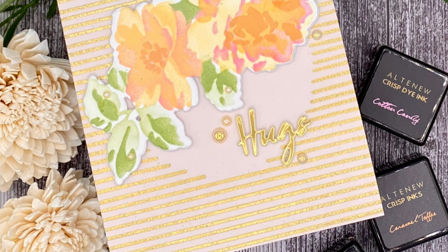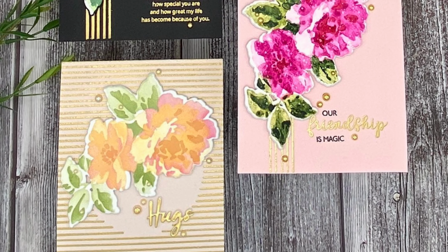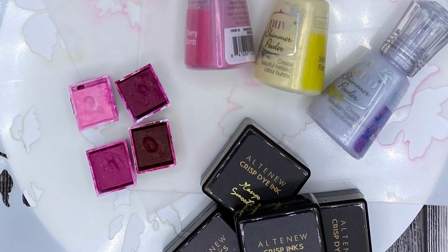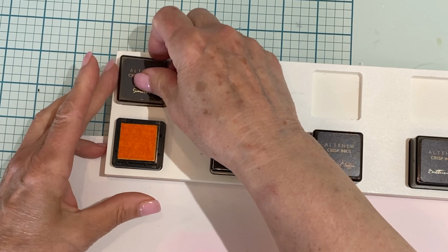I love stenciling fast and easy cards, and I also like to look for different ways I can extend the use of my products. Each card today will use a different medium for the stenciling process. I love how it changes the look completely.